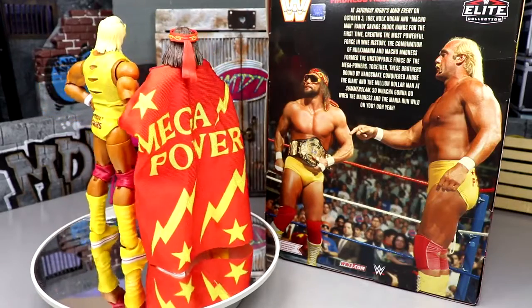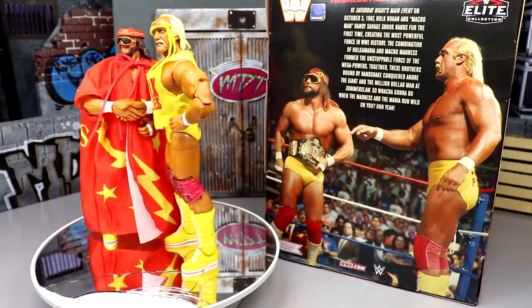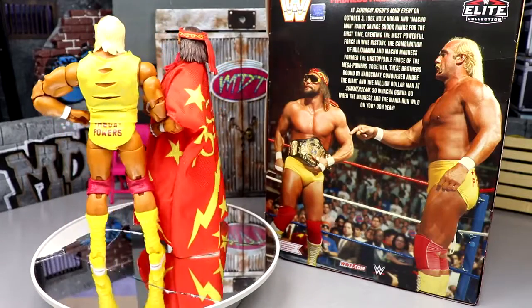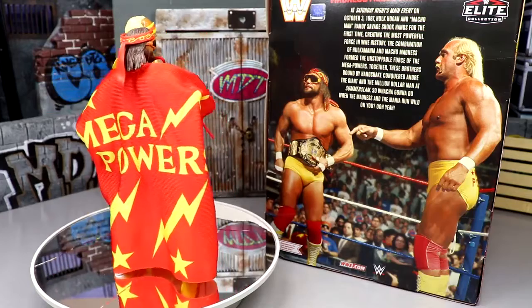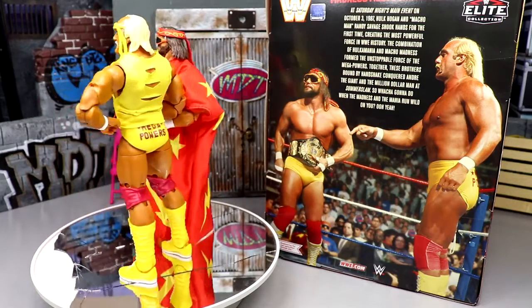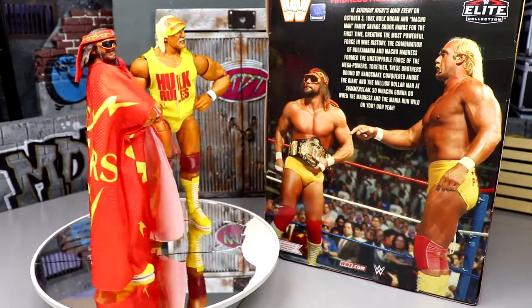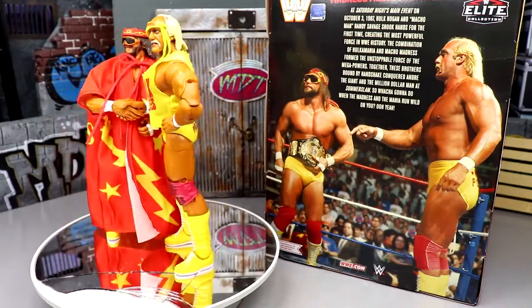If you guys will notice, my rotating base, I dropped it last time I reviewed something, and it smashed glass everywhere, and it has shattered, as you guys can see. I may just break all the glass out and have it as a white base, or I thought about buying a new one, maybe with some LED lights on it. I don't know. Maybe you can leave a recommendation down in the comment section below, but I'm enjoying this 2-pack.